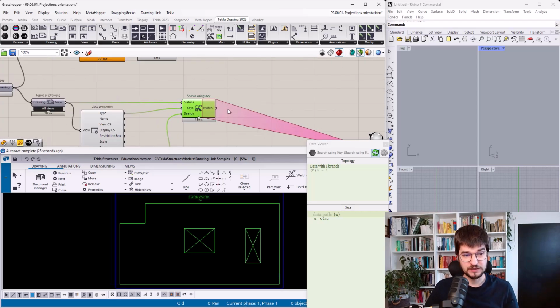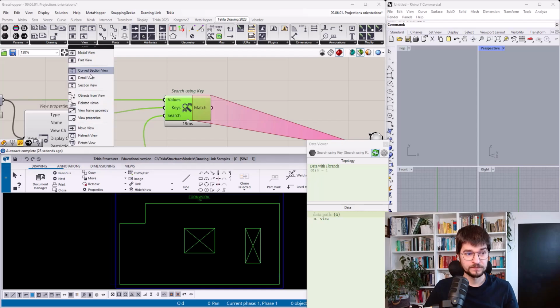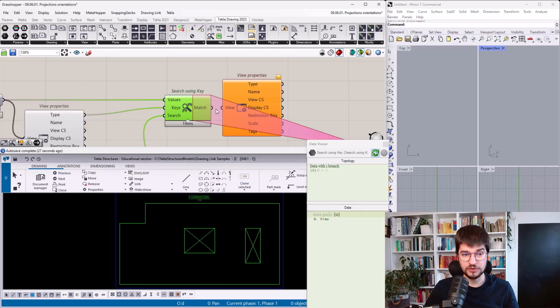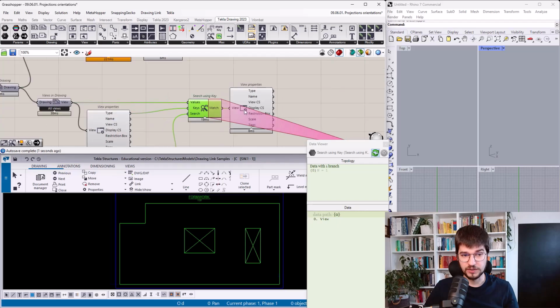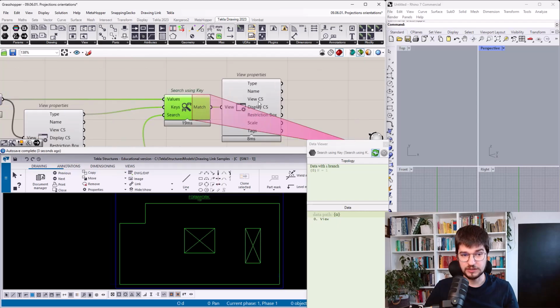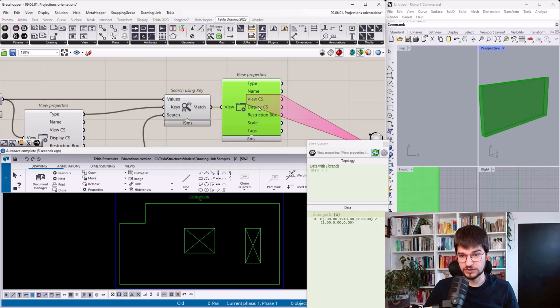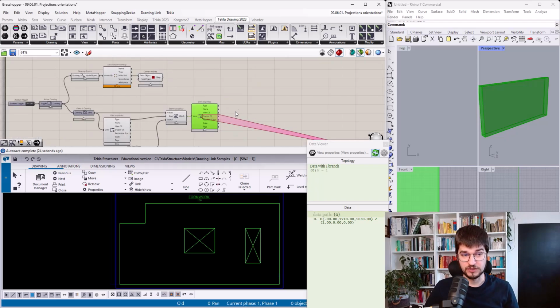But for my case, it's that front view. Then I have to once more get the properties of that view just to make it a little easier. And here I am getting two coordination systems, the view and the display. And in almost every case, when you are asking, okay, so what do I see on that particular view, then you are interested in these display coordination systems. Why? Because it takes into account all of those rotations which were applied after the creation of the view. So I will be using the display coordination system.